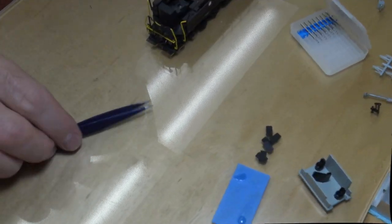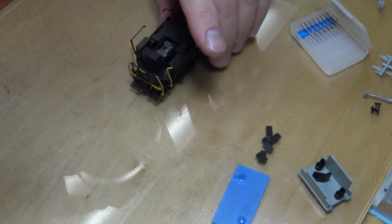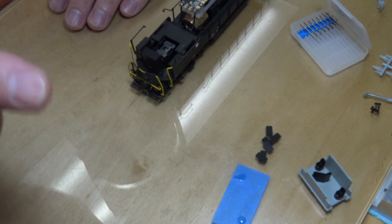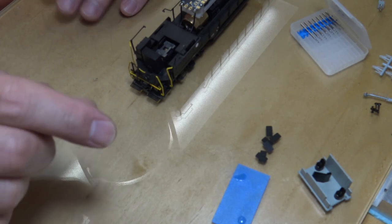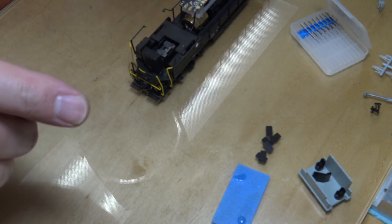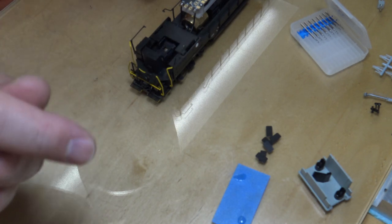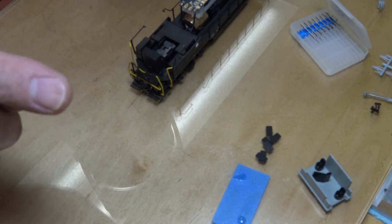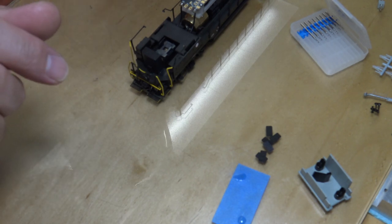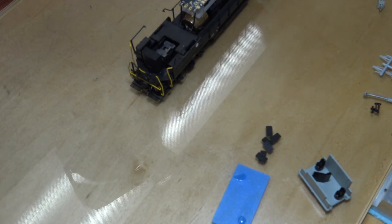All right, before I get over and decal the hood or the cab, I just want to explain one quick thing about the window gaskets. On units that are built and painted by EMD, like new units, the window gaskets are black. On units that are shopped, typically by the railroad in their own locomotive shops, usually they just mask the window and then the gasket is painted the same color as whatever's around it. So that takes care of the explanation of that.